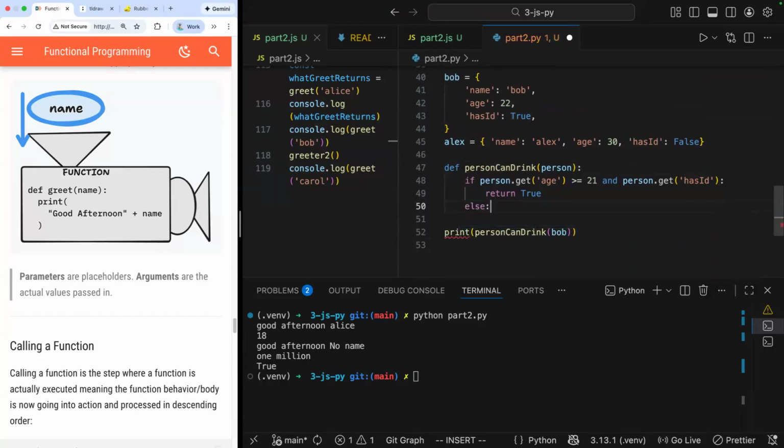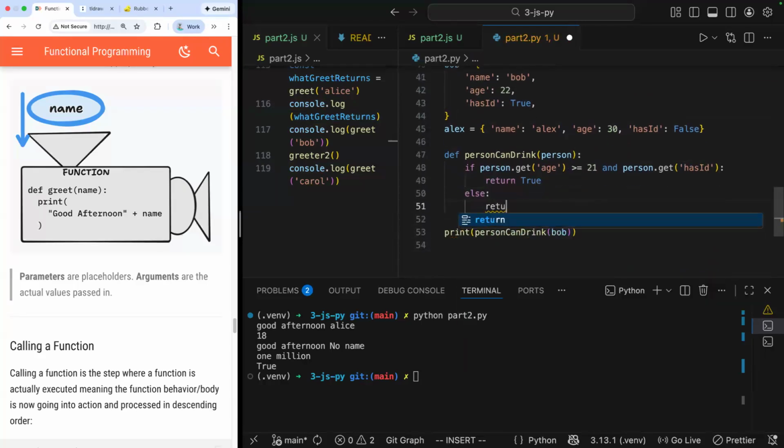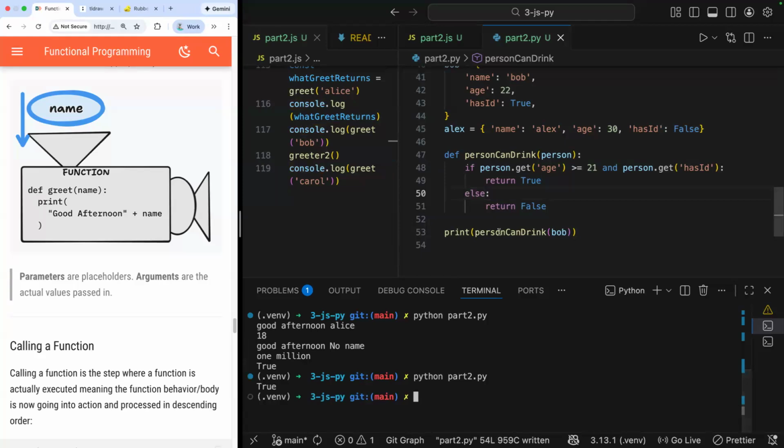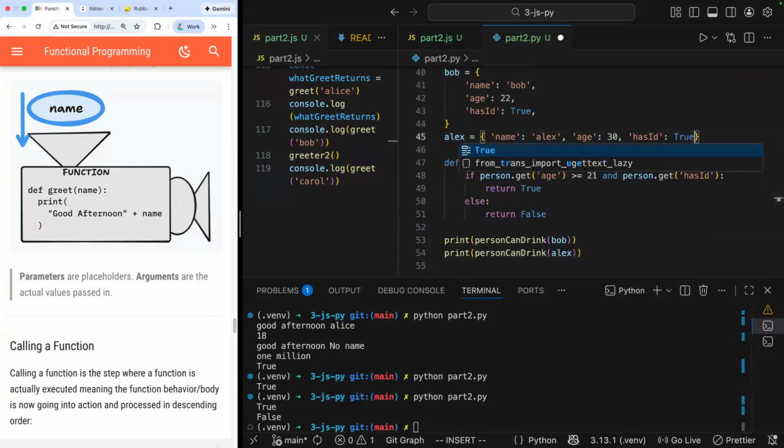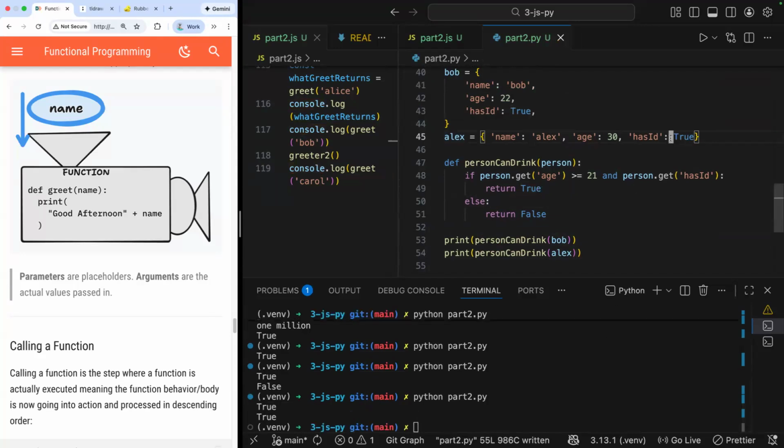And so in fact, let's have an else return false, because if they don't have their ID, then they can't drink. Let's make sure this code still works for Bob, and let's test it out for Alex. And we see that this works correctly, right? Alex doesn't have an ID, so he can't drink. If we give Alex an ID, he can now drink.